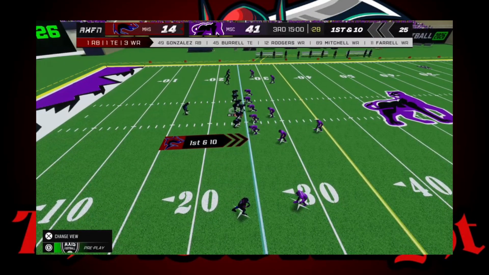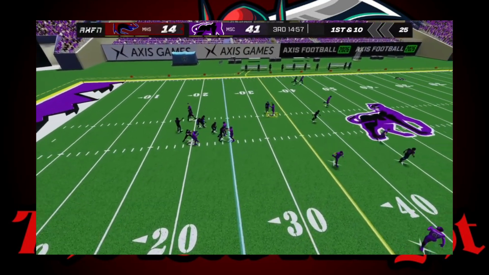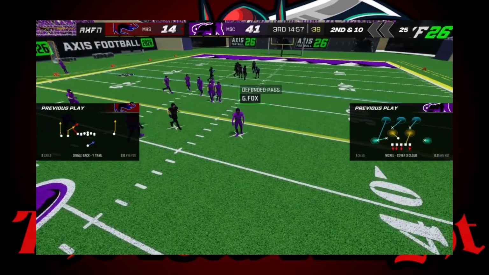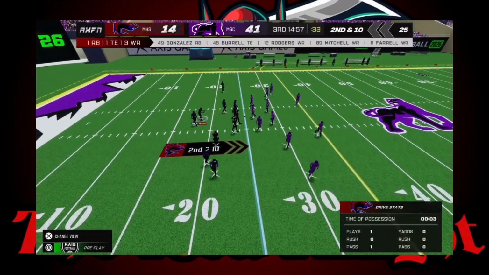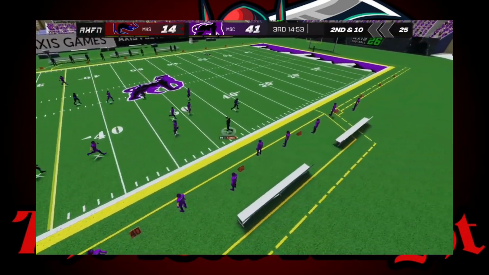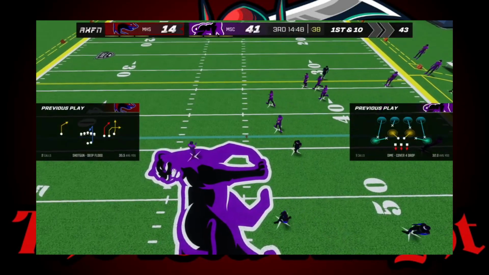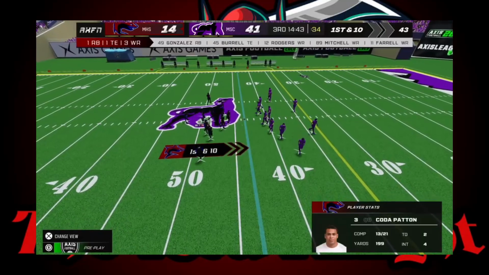Receiver in motion. Patton surveys the field. He throws one with some air under it. Tipped away and incomplete. 2nd and 10. Patton surveys the field. Makes the throw to a wide-open receiver. Completes that long pass. A huge gain by the offense. 1st down and 10 to go.